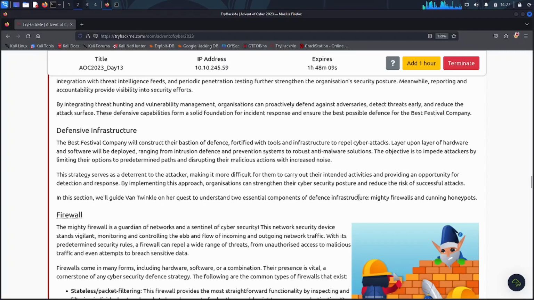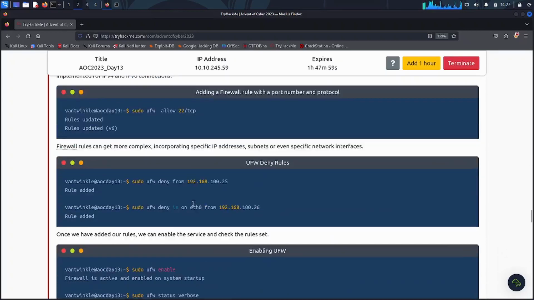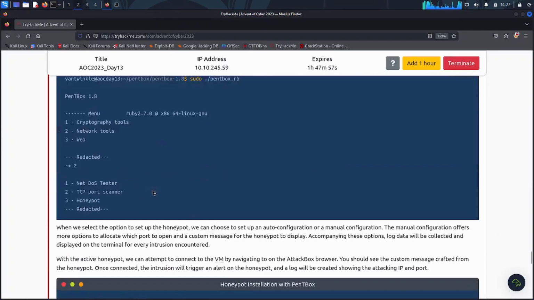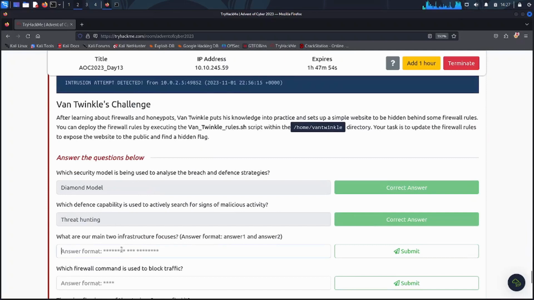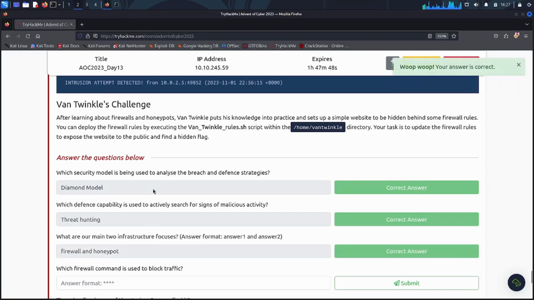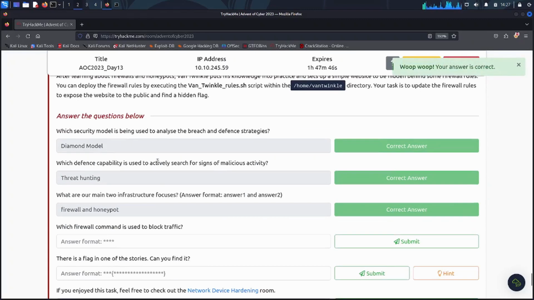So the two defensive infrastructures are firewalls and honeypots. So we need to put firewall and honeypot. Let's go down. Firewall and honeypot. And that's the correct answer for this question.